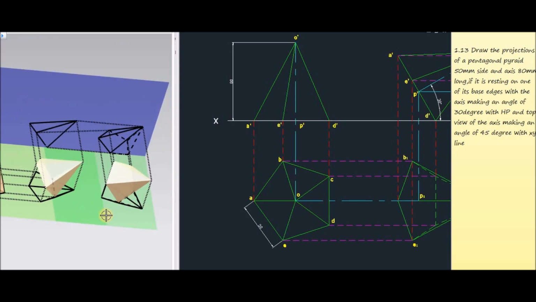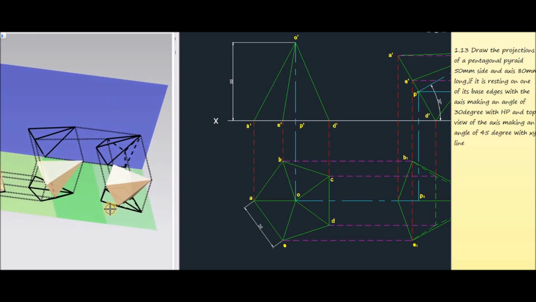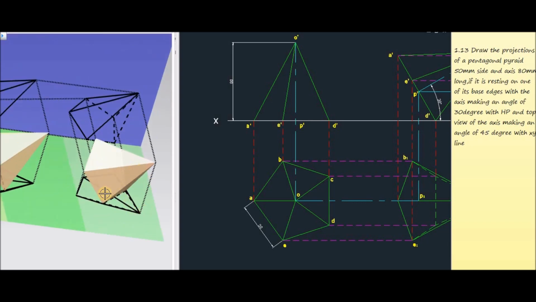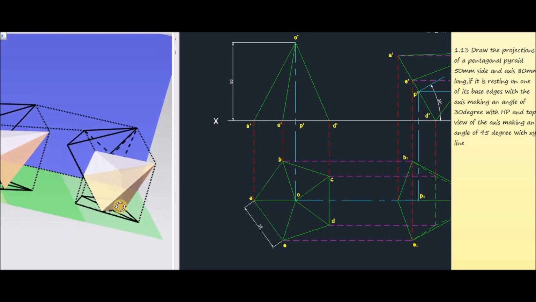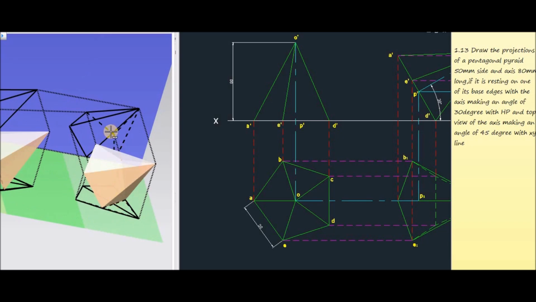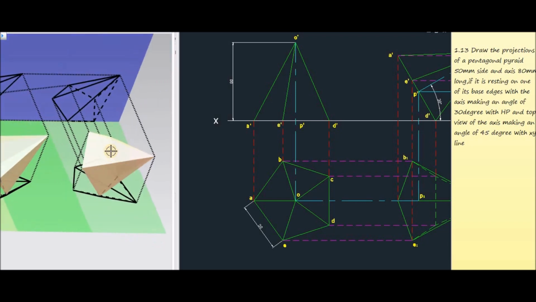And the final condition is that the axis makes 45 degrees with the vertical plane. Now this is the condition. Here this axis PO makes 45 degrees with the vertical plane. Now corresponding to this position, draw the projections into the vertical plane, project all the corners and vertex, and the visible edges can be marked by thick lines, and the edges which are at the back side and not visible can be represented by dotted lines. Now this one represents the final front view corresponding to 45 degree inclination of the axis with the vertical plane.